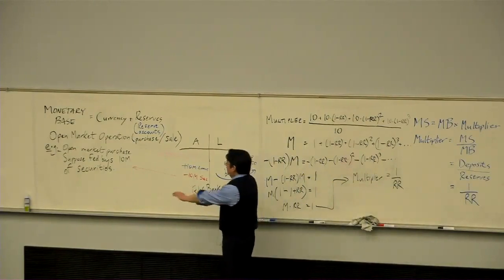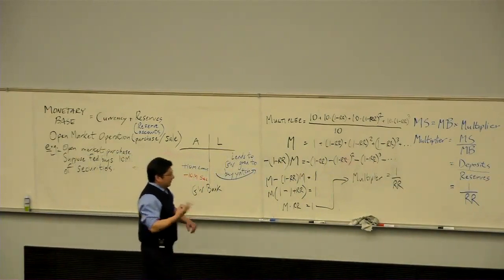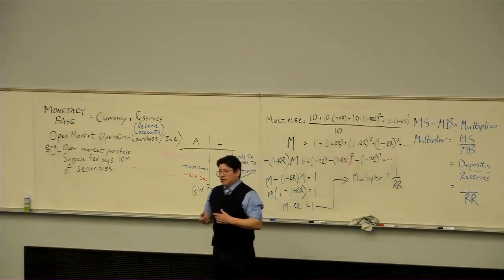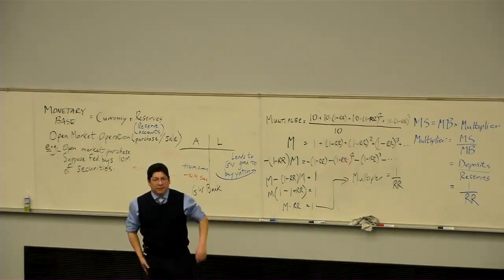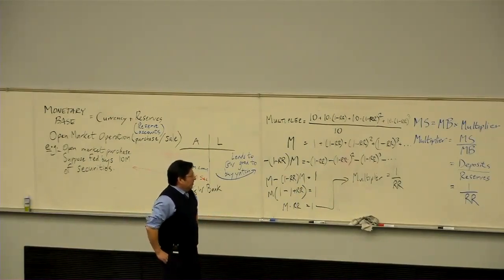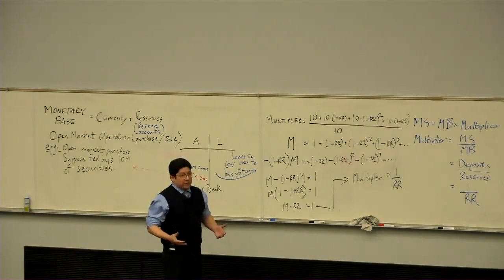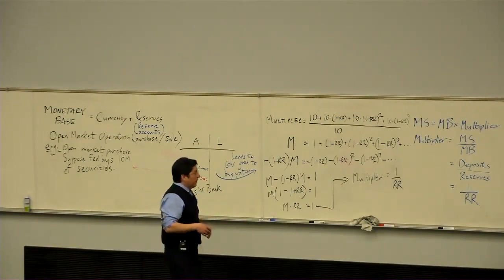So what matters for the determination of the multiplier is two things. One is the reserve ratio, and the other one is our willingness or desire to hold cash as opposed to having everything in the bank. So some observations from that. First of all, is there a multiplier formula for that world? There is, but it's a very messy formula because, again, it has to take into account not just how much currency is there, but how much of it are you holding as opposed to banks. So we won't worry about it.